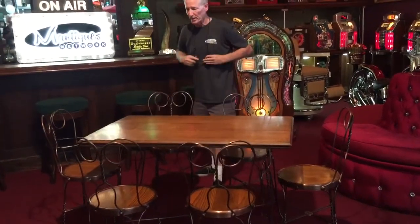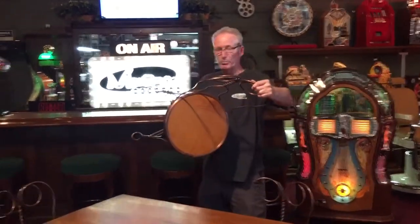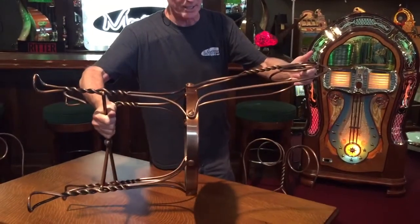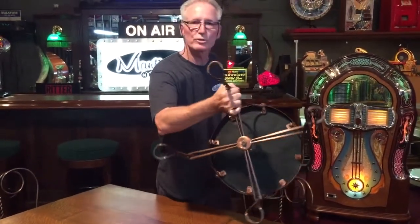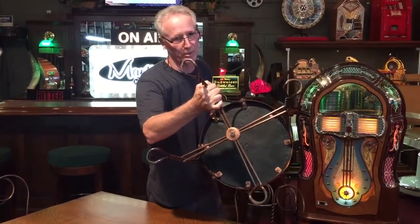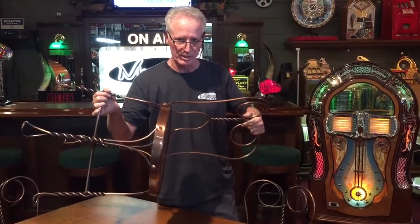If you'll come in here Jeff, I wanted to get a little shot of this. Every chair has been refinished on the bottom here. As you can see, these are absolutely stunning — antique copper, clear coated. And on the bottom, all the original square bolts. I've taken these apart before; they're a monster to get back together. I can't even imagine what they paid to get these plated.